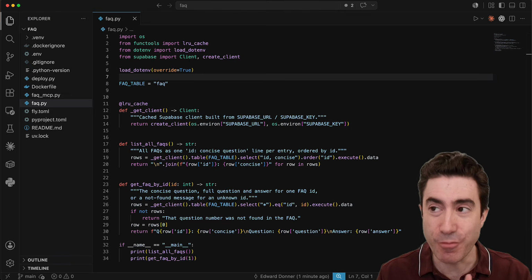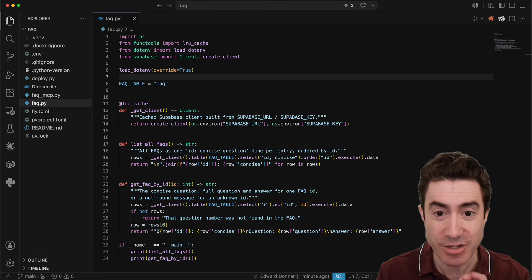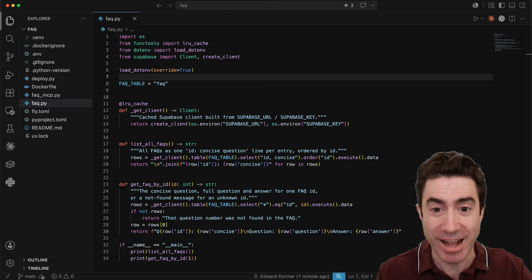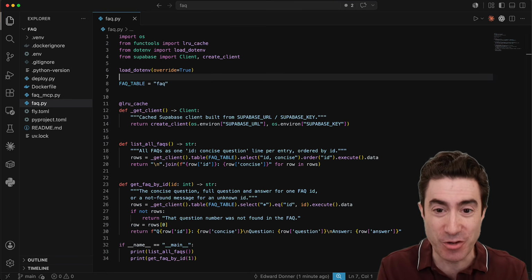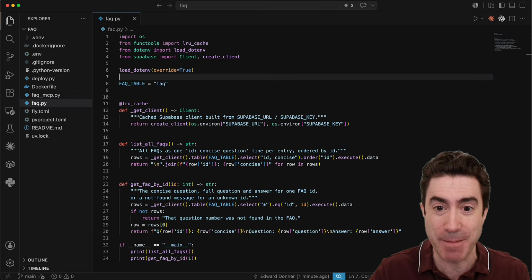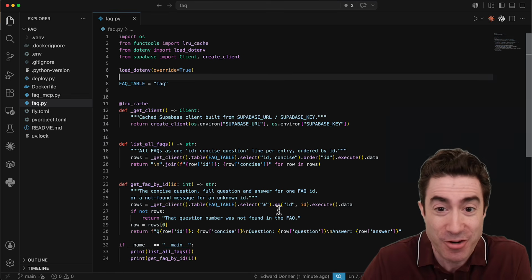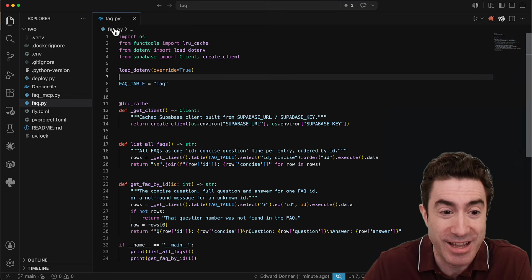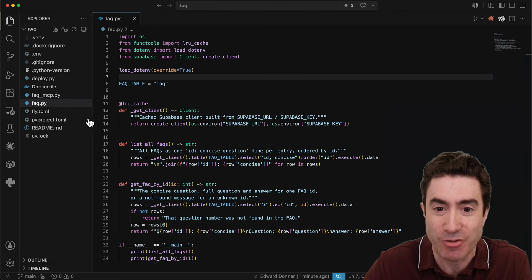There's literally only 3 steps required. And you can take this code that I'll link in the description and repurpose it for any tool that you want, anything you've written that you want to make available to others. The first step is just to write your tool, your code itself. And I've got some code right here in a Python module, faq.py.